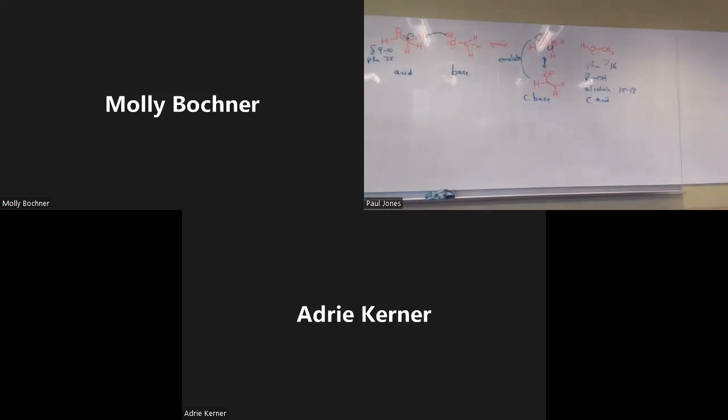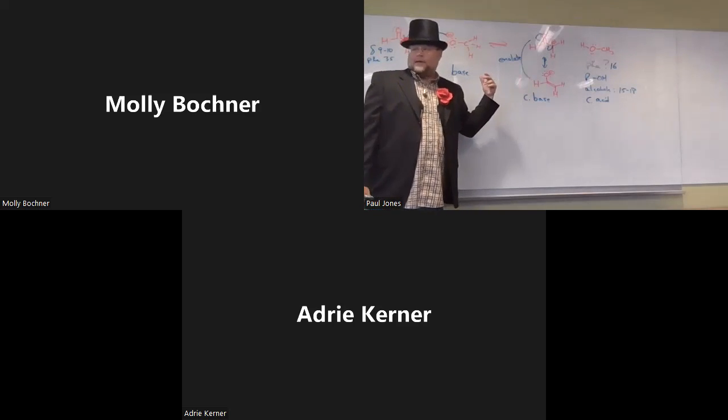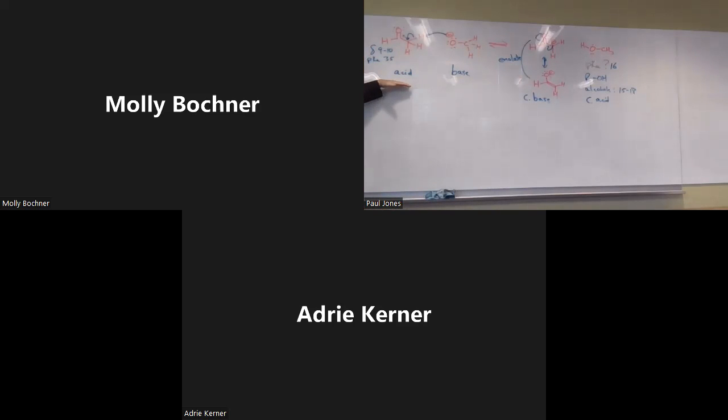I don't think I explicitly did this with the first acid-base reaction we did. But when trying to figure out where the equilibrium lies for an acid-base reaction, you want to compare either the two acids, the acid and the conjugate acid, or the two bases, the base and the conjugate base. It makes no sense to look at the acid and the conjugate base and say which one's more stable. Obviously, the acid is more stable than its conjugate base. It's the same molecule. We just pulled an H off of it and made it a negative charge. You've got to compare it to something else.